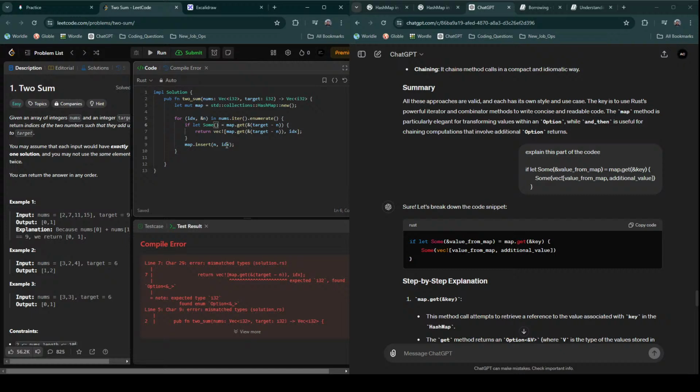If Some, and this will be the value, right? Val. Okay, can I do it like val? Will this work?